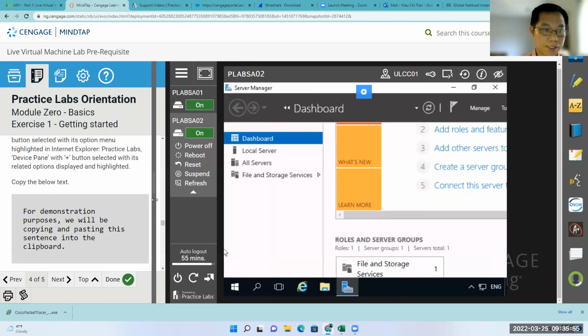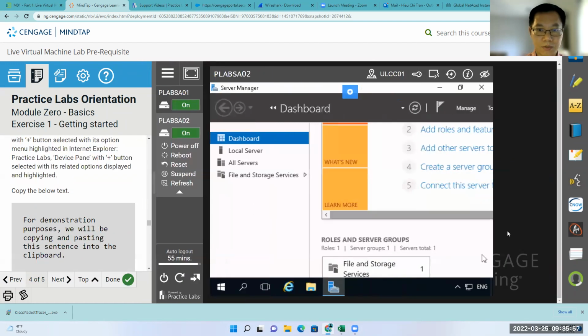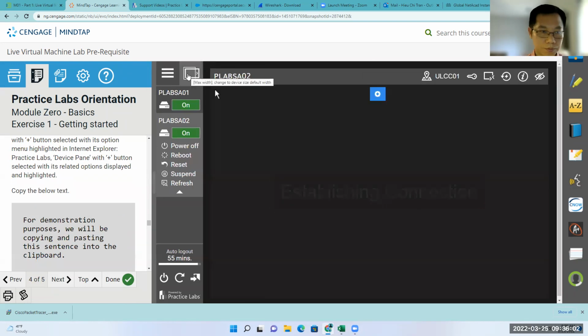And of course, you can decide to have the bigger screen. It's up to you.